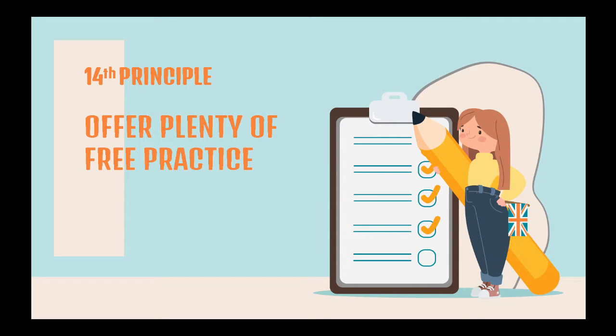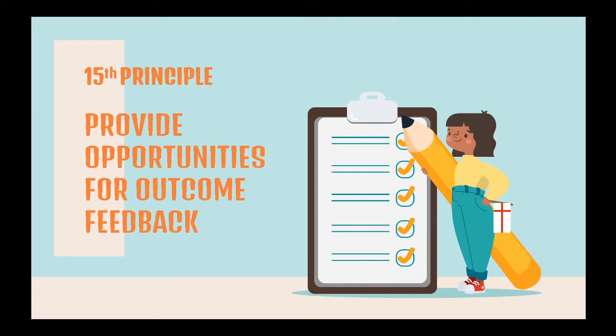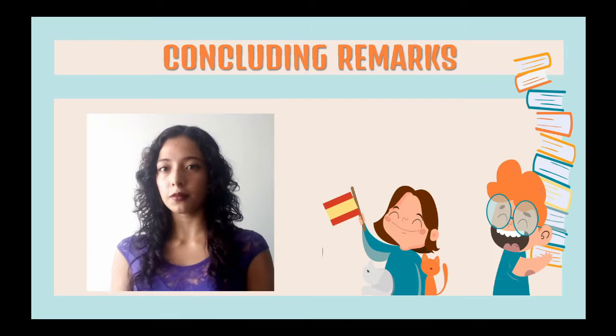Offer plenty of free practice. It has the accuracy required to perform new structures. On the other hand, controlled practice seems to have little effect on long-term memory and fluency. Provide opportunities for outcome feedback. You must give intrinsic and extrinsic reinforcement for effort by encouraging enjoyment of learning activities and experiences, providing formative and motivational feedback, and being consistent and objective when giving evaluative feedback. That will increase student satisfaction.